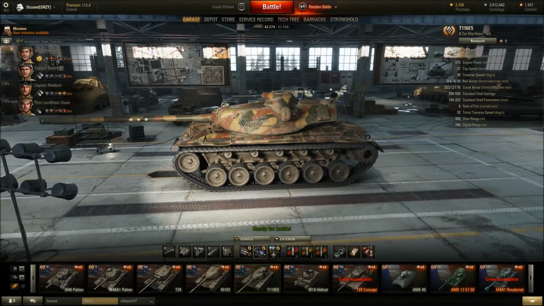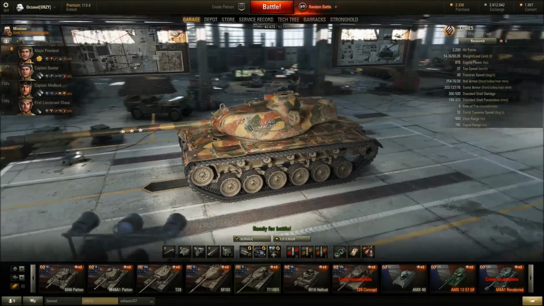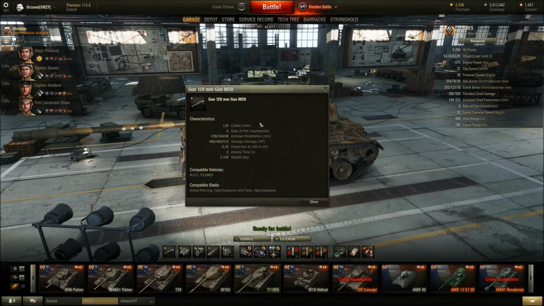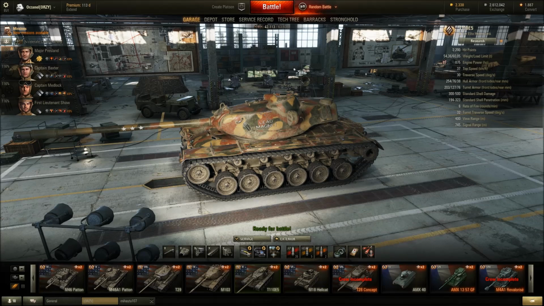My E5 for example, every time you want to put equipment on your tank, you should take a look at the gun stats, especially at the aim time. E5 has a very good aim time, 2 seconds. So vertical stabs, optics, and gun rammer is going to be perfect for this tank.